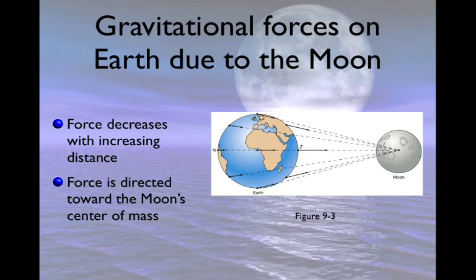All right, so let's talk about gravitational force on the Earth to the moon. Now remember, the barycenter about the system about which they spin is right about there. And all of the, notice these arrows are all pointing towards the center of the Earth. This is going to be really important later on. It's going to explain why it's not pulled on evenly all over the Earth. So basically, everywhere on the Earth, gravitational force pulls towards the center of the moon. And the farther away you get from the moon, the weaker the force. Notice the arrow over here is significantly smaller than the arrow over here.